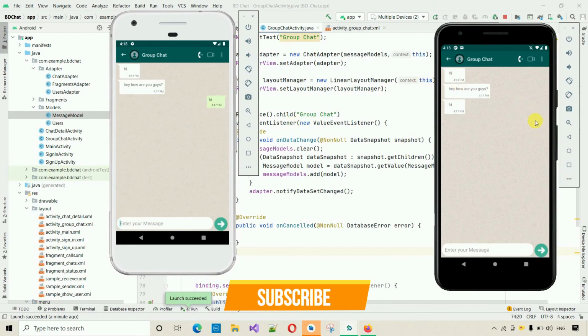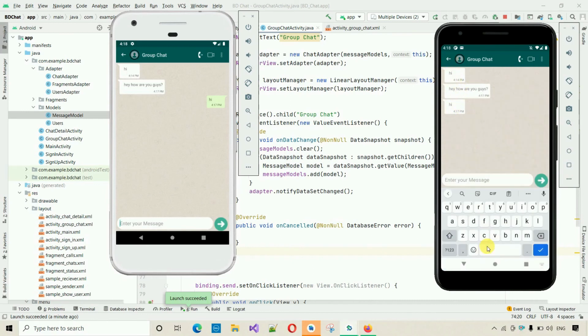The sender will be one, and there are multiple messages received from different users, but the sender will always be one. So if I type something here, "hey, I am btech days", and send it, here you can see "I am btech days".